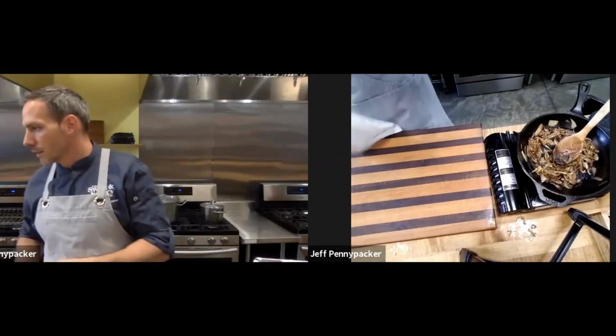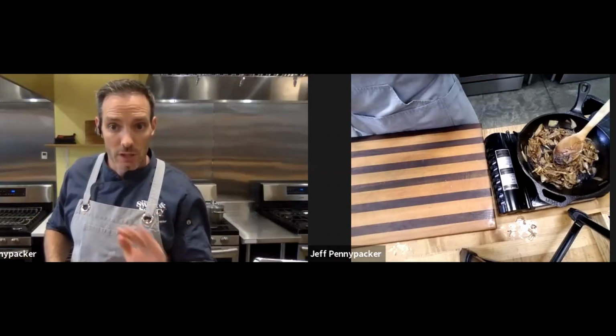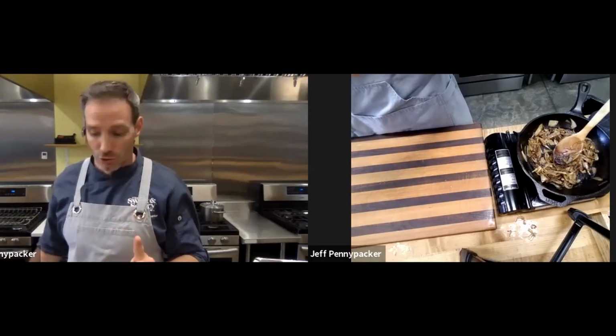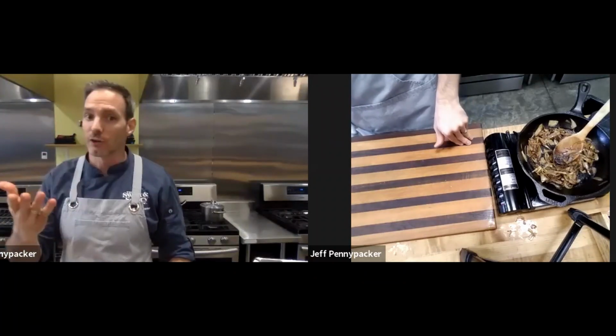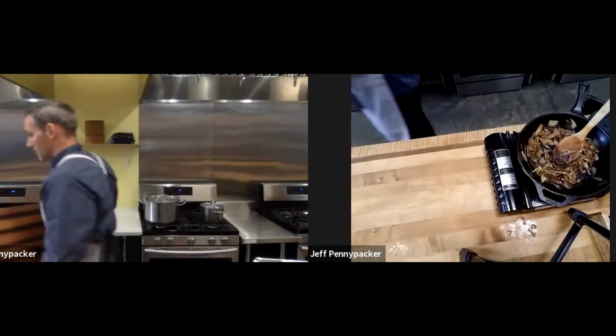Okay, I think that gets everything that would need cut or chopped done. So I'm gonna get rid of my cutting board, and you should too. At least I'm gonna set it aside in case I forgot something, because later we are gonna cut something. But I'm gonna set it aside just in case I forgot something.